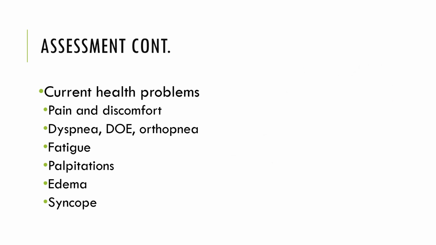We also want to look at current health problems. Pain and discomfort. Any kind of pain that goes up the neck and down the arm is usually a heart issue. This is why when people come in with chest pain or shortness of breath, it is considered a heart issue until it is ruled out.